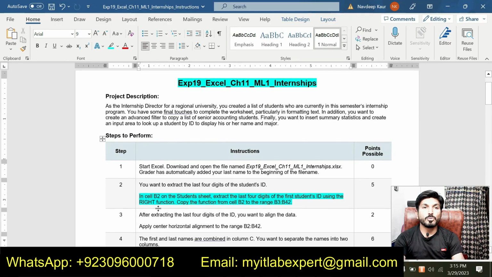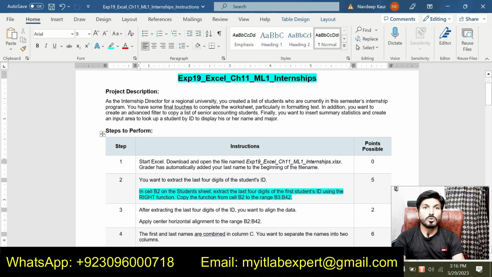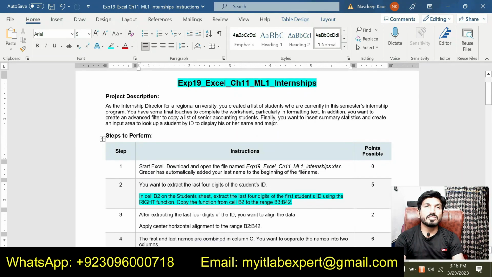So now we are supposed to use a RIGHT function in cell B2 that will extract the last 4 digits of the first student ID. Then after inserting this function, we are supposed to copy the function down the column B up to B42. So we are extracting the last 4 digits of the student IDs.